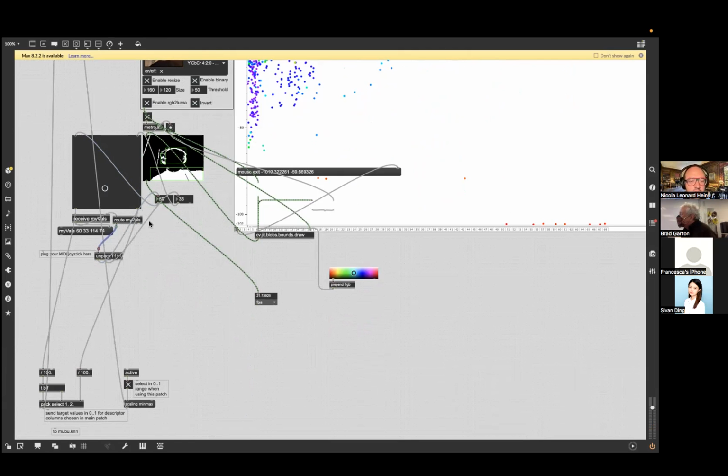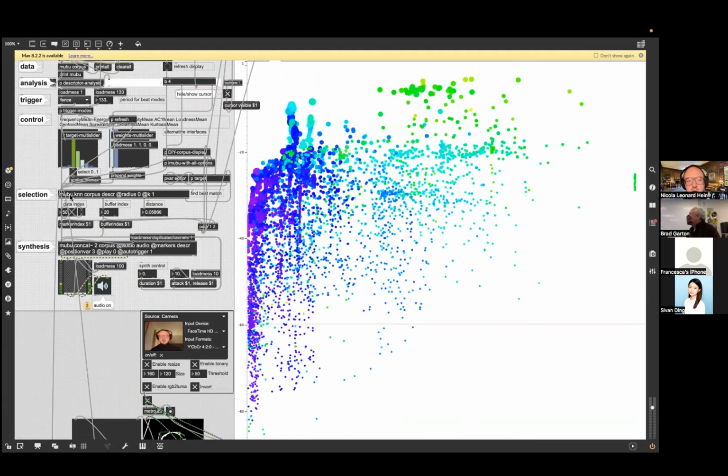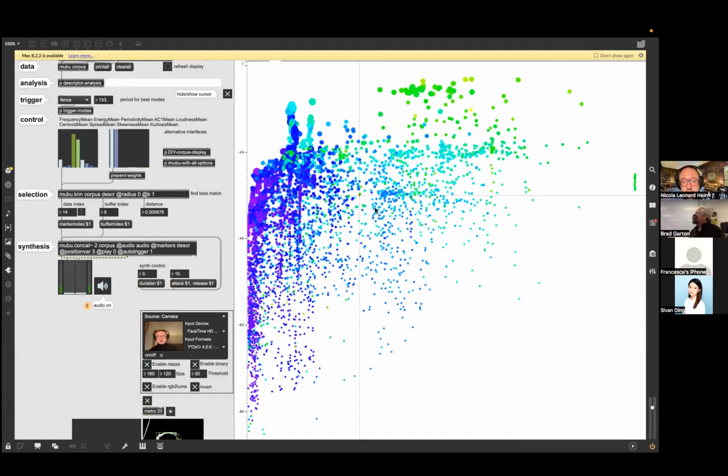And these outputs are mapped as XY values to this object here, which just gives me an X and a Y value, and these go out and give the position to the MuBu KNN corpus, which does exactly the same thing as if I was going around here. And you see some of them are blinking up. Can you see this? Yeah. Some of them are lighting up. So that's exactly the samples which are being played.